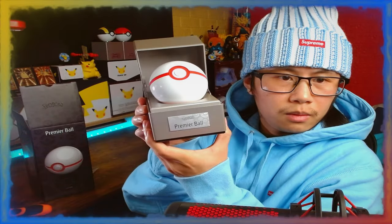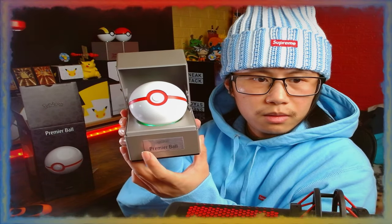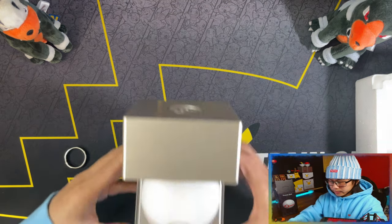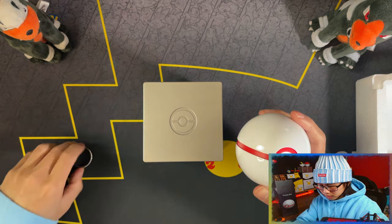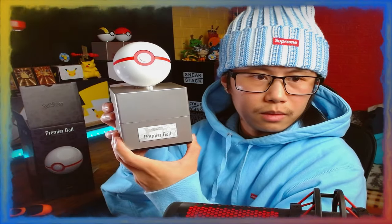Let me bring it up to the face cam. There you go. Hopefully you can see it. It's red right now. Tap it, changes color, green, yellow, blue, like so. And then you can also display it on top like so. There you go.